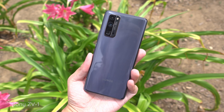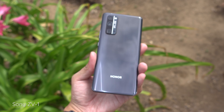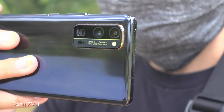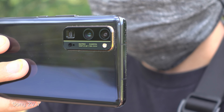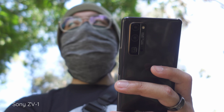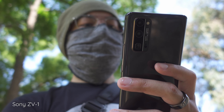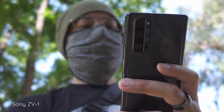Just talking about the cameras on here — the phone looks so nice. This definitely has some of the tropes of the P40 Pro and P40 Pro Plus. This black edition just looks so nice, so executive, especially with the camera module. The main sensor is a 50-megapixel sensor. You also have an 8-megapixel telescopic zoom lens at 5x optical zoom. Both of those work together to get you up to 10x hybrid zoom, meaning you don't lose a whole lot of quality up to 10x and maybe just a little bit farther. Then, of course, you have an ultra-wide camera, which I'm using right now to get this video.